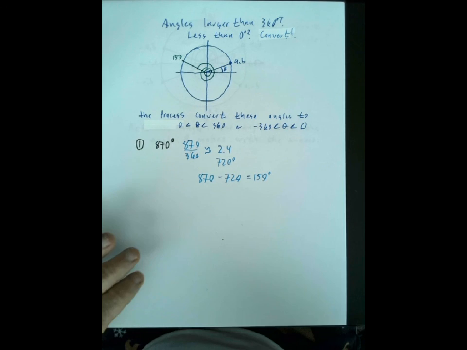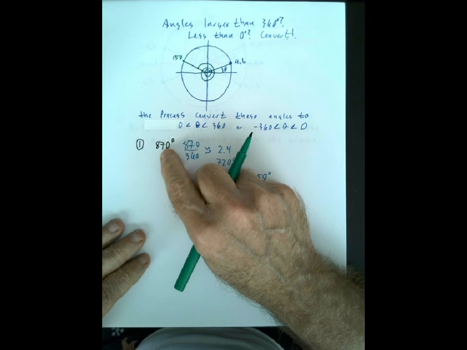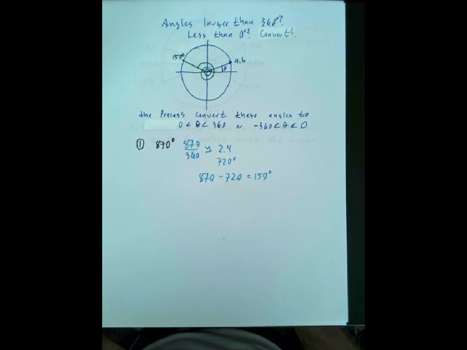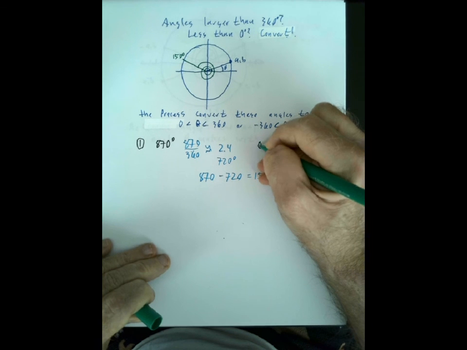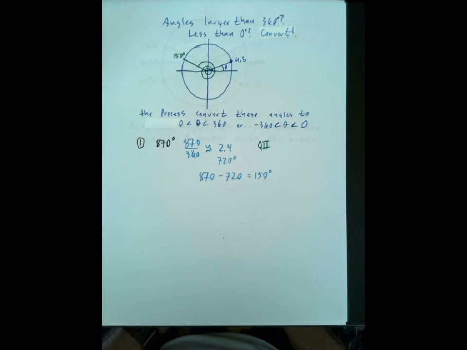So they're not the same angle, 870 degrees is its own angle. But the point is that 870 and 150 reside at the same point on the unit circle. And so, for example, they would have the same sine, cosine, and tangent. And that also tells us 870, by the way, oh look, that's a Q2 angle, because 150 falls between 90 and 180. Okay? So how about this one?